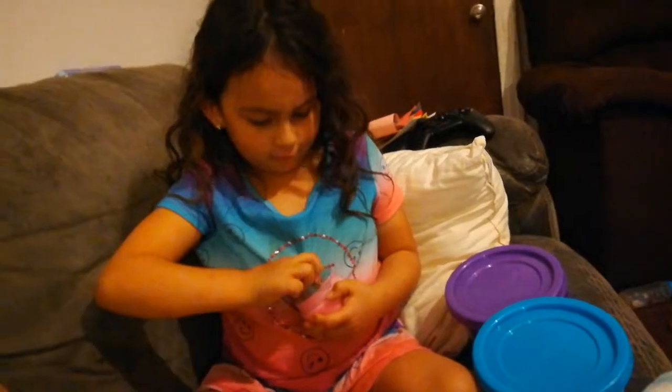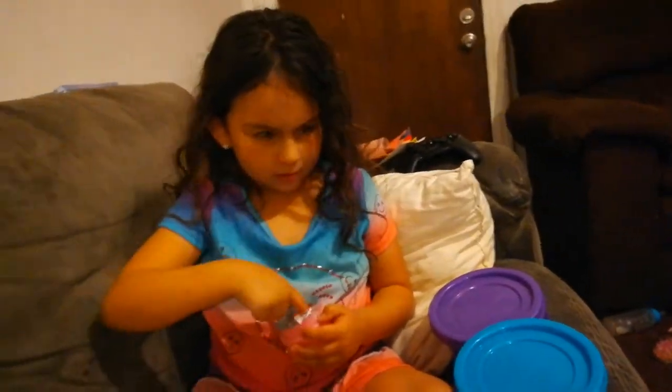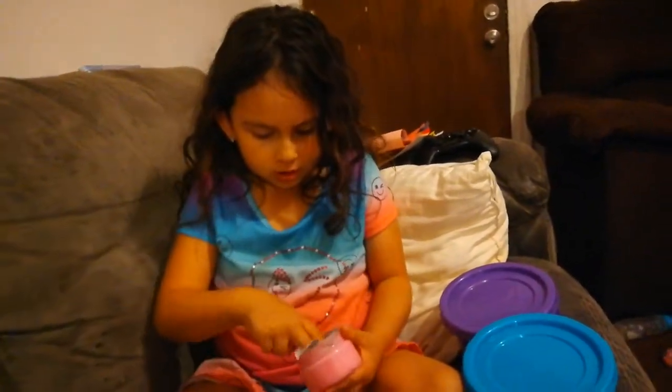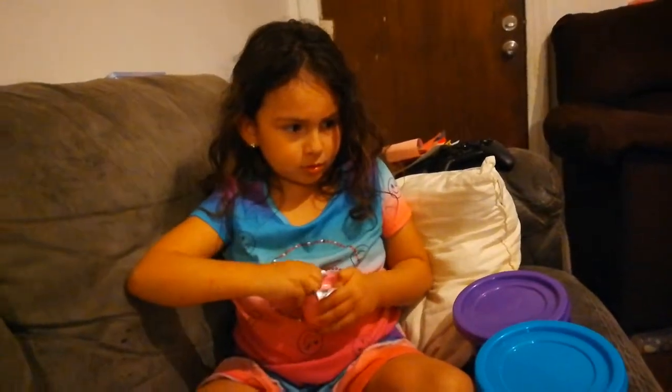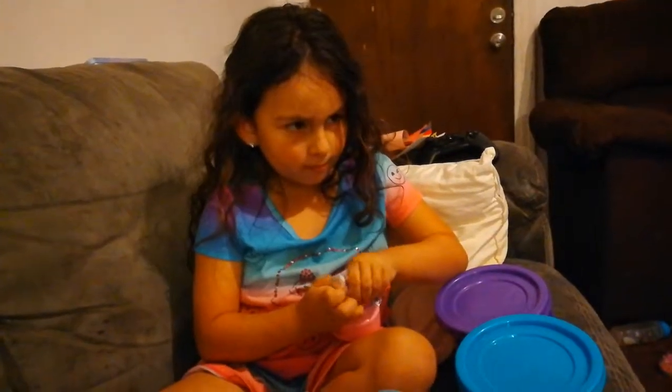I need cheese or something. Here, Daddy. I need cheese. I need to break that. No! I used the bottom of this. It worked. There you go. Give me! Not the gray one. Not the gray one. Okay. We'll open this one. I mean, they're both bad, but... No, this one. She can only touch it, don't let her take it out. No, we're not even going to do this then.